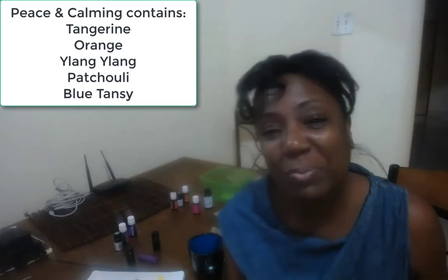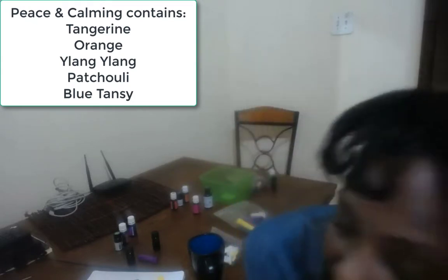But I feel like this one is blended perfectly, so I'm using that. And I'd love to hear from you guys what blend you use that's similar to Peace and Calming. So once you look at the ingredients up there, you'll be able to tell me. And so I'm making an inhaler. You guys know I love inhalers, especially for emotional support issues.